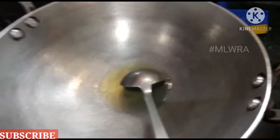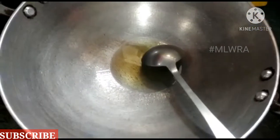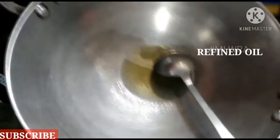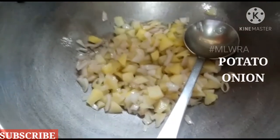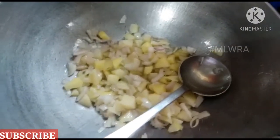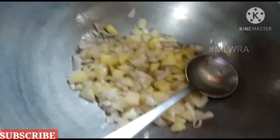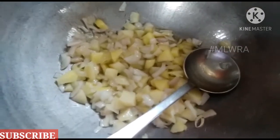Now I have put some oil in the kadhai. Now we will wait till the oil gets heated. Now the oil is heated. We will put veggies inside the kadhai. Now I have put all the veggies inside the kadhai. Now we will wait till it gets heated and all the onions get slightly pink.